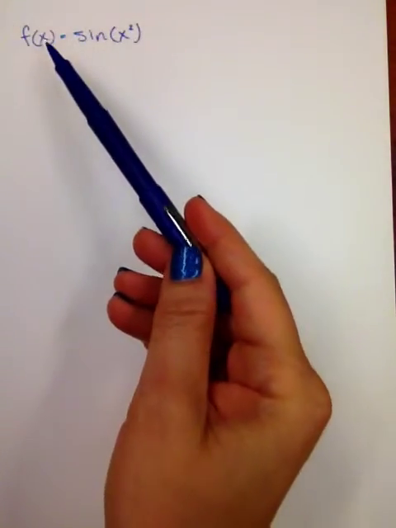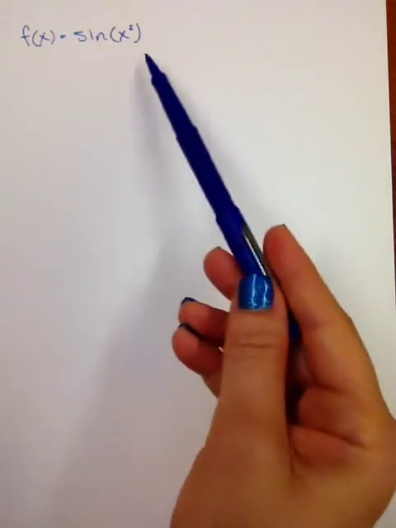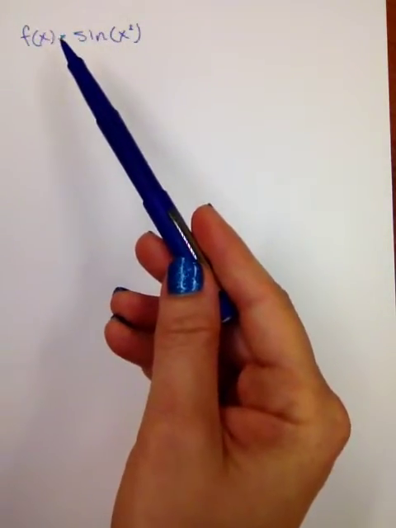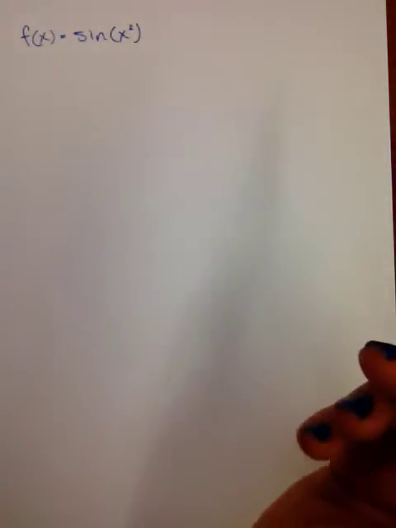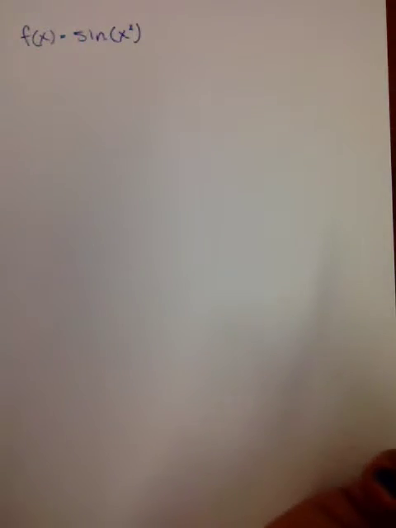So that might be some scenario where you're given f of x equals sine of x squared, and you need to know what the infinite series is for this function. Well, I don't have one for sine of x squared without doing a lot of work, but we already know what sine of x is.